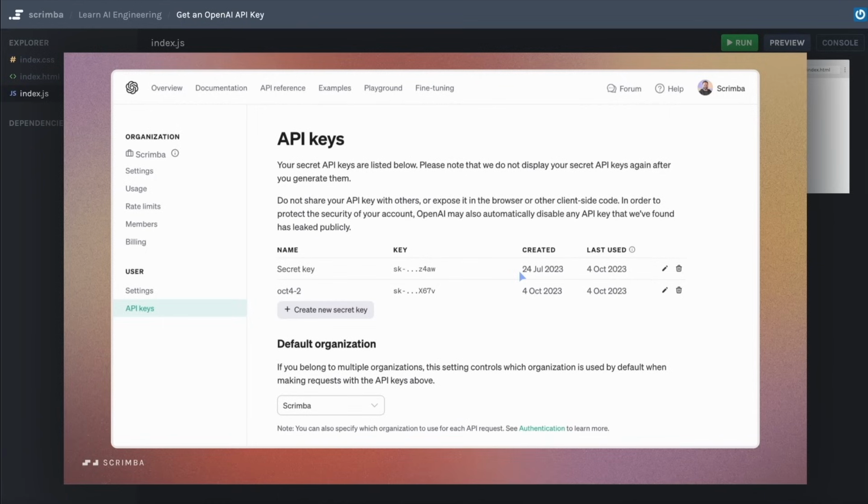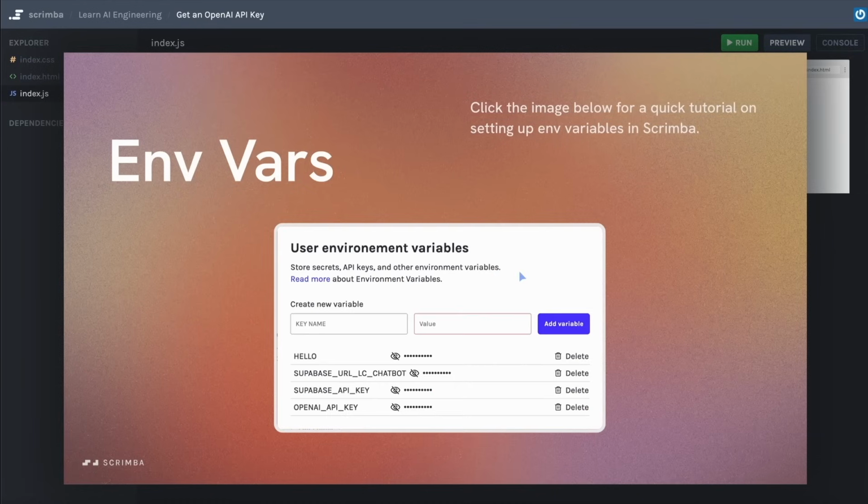But if you lose it or if it gets compromised, don't worry. From here, you can delete it and get a new one. And like all API keys, be sure to keep it secret. We're actually building this as a front-end project, which is absolutely fine for prototyping, but do be aware that when you actually want to deploy a project and share it, you will need to have your API key safely hidden on the back end.